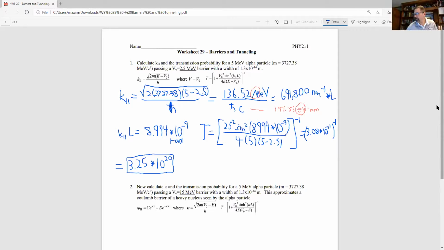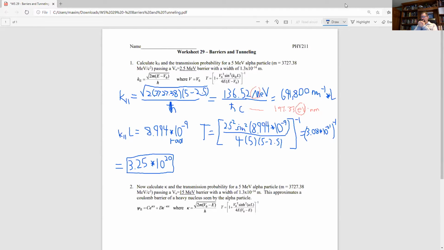All right, what do you have for your transmission coefficient? Oh, you didn't take the reciprocal yet. Finish up this math here. We did, Professor. It's the 3.25 box in the bottom. That doesn't make sense then. Hold on a second here.